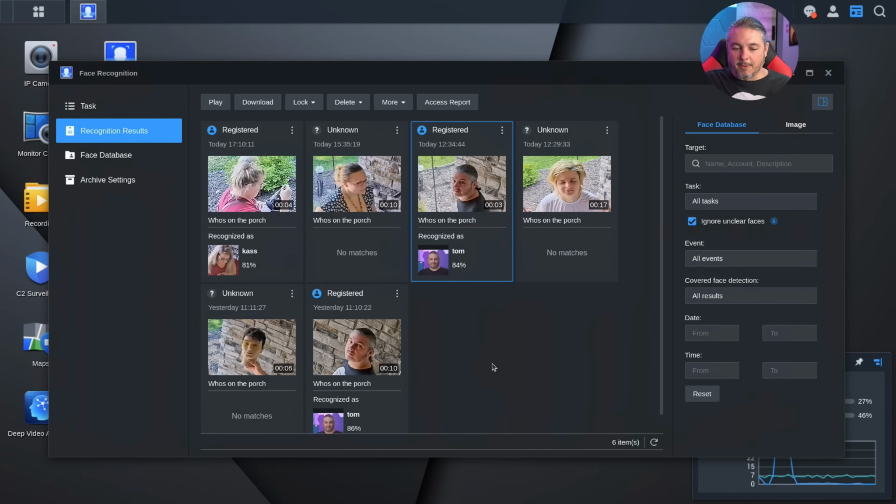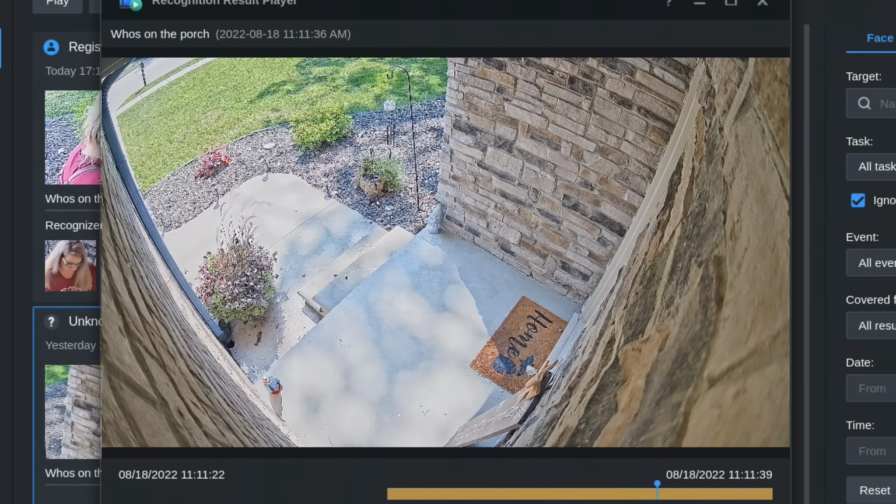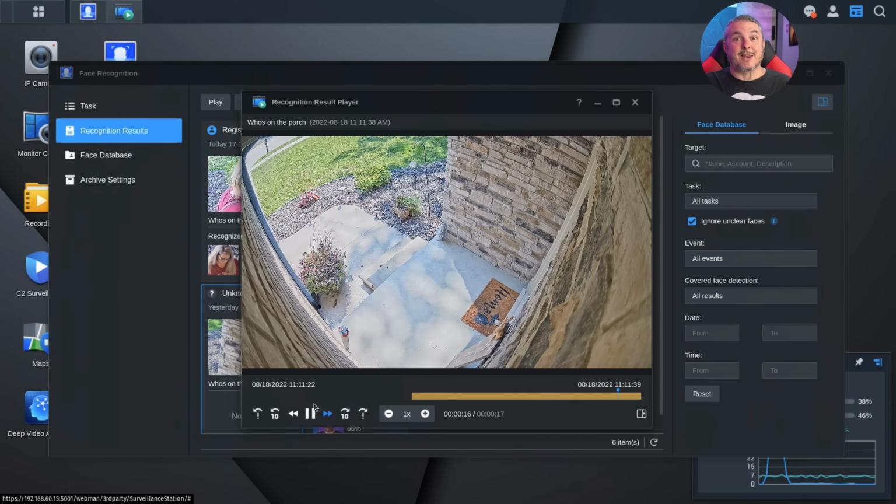Nonetheless, it is able to see people or even not people. Turns out all it needs is a disembodied head to do facial recognition. And we happen to have a mannequin head that I just stuck out the door. It had no problem saying, hey, look, we found another person.